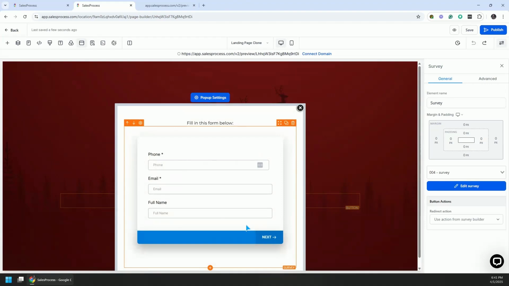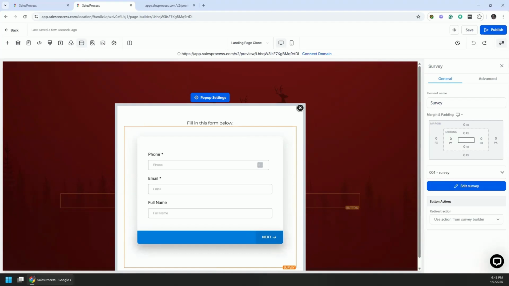If he fully fills it, if he partially fills it, if he answers any particular question in a certain way, we are capturing him to send him that particular email. If he selects the other option or other product, we are segmenting him that way. That's how you can create a very powerful survey within the sales process system and put it on your landing pages.